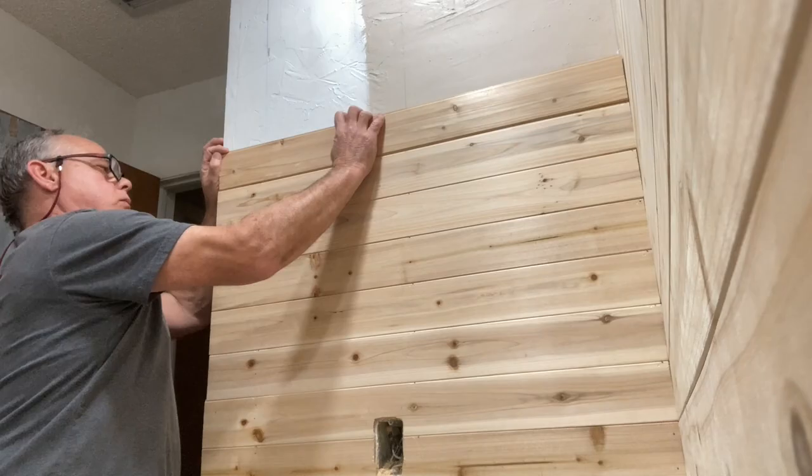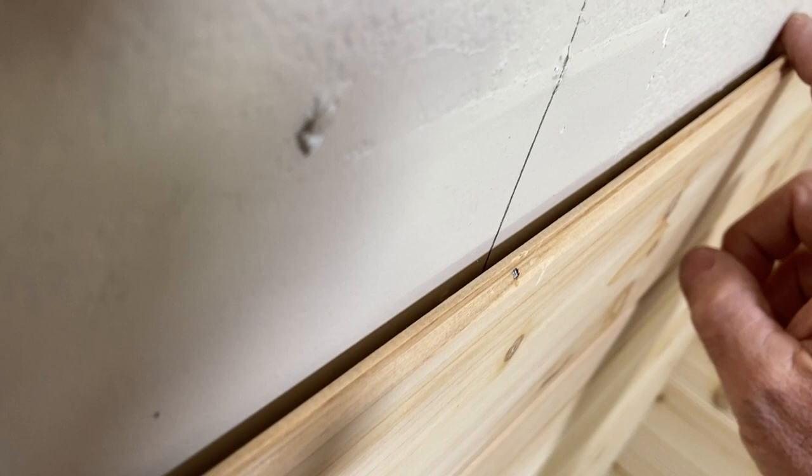Right there. See the gap between the board and the wall? The wall's not perfectly straight across. So if you would shoot it straight in up here at the top, it's going to pull the board into the wall, and you don't want that. Otherwise, you won't be able to slide the other grooved board in there.